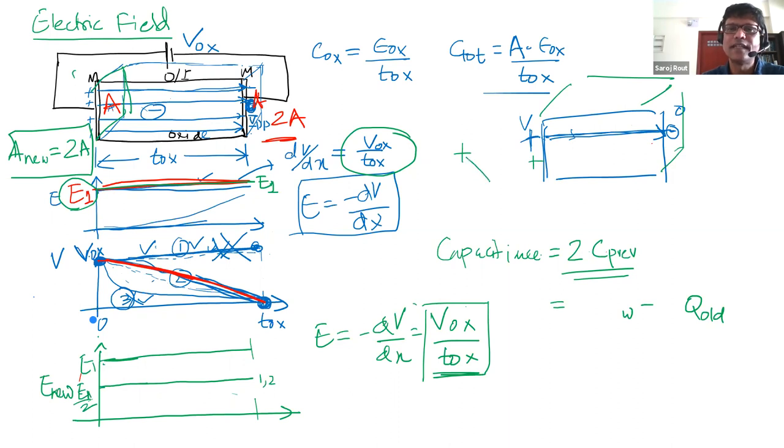electric field starts, it has to end on a negative charge. It'll find it somewhere in the world. If it doesn't find it here, it'll find it in some galaxy, but it has to end in another. That's just electrostatics, right? So any positive charge, electric field starts and has to end with a negative charge. So that's just given. The question is, where does it find it? In case of a dielectric, it will not find it inside the dielectric. It'll find it at the other side of the plate, okay?